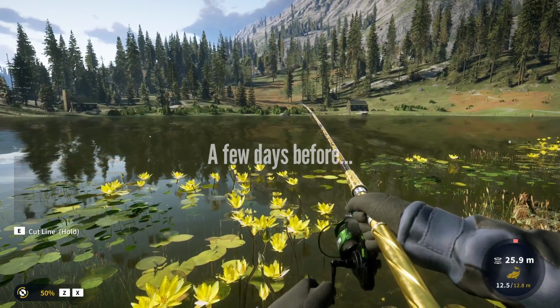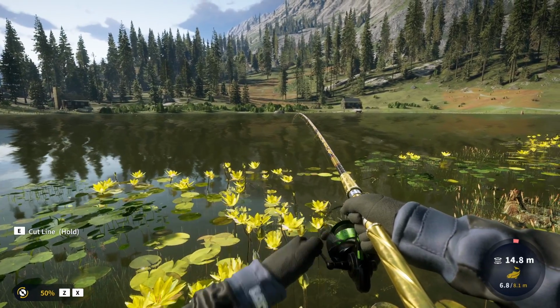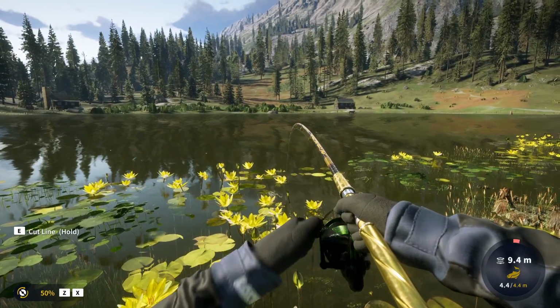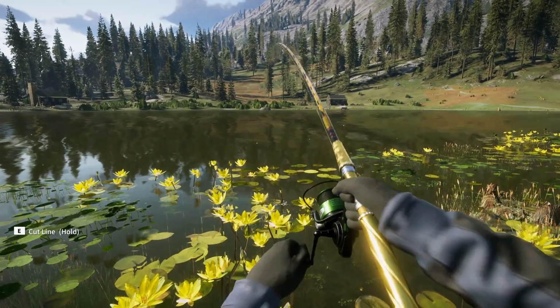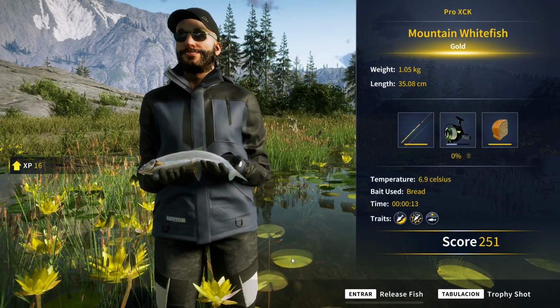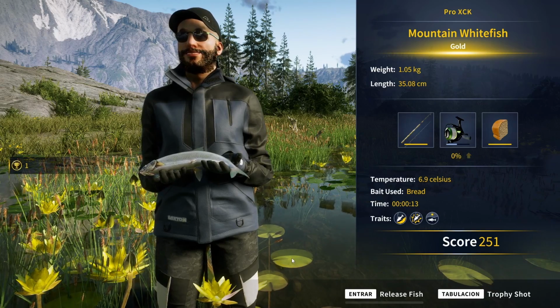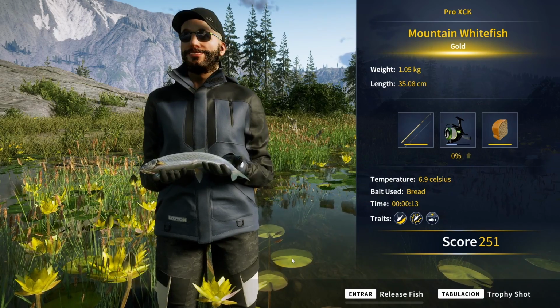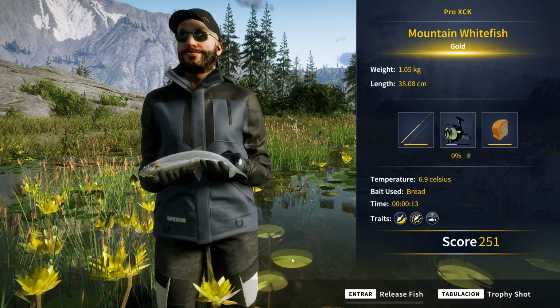Okay, that's some decent tension. At the moment I'm using a 27 kilogram line, so the tension is gonna be very low since this is a very small species. And it's a gold, 1.05 kilograms. It has to be barely gold because I've gotten quite a number of silvers that were just below 1 kilogram, so I imagine that the gold weight is exactly 1 kg.